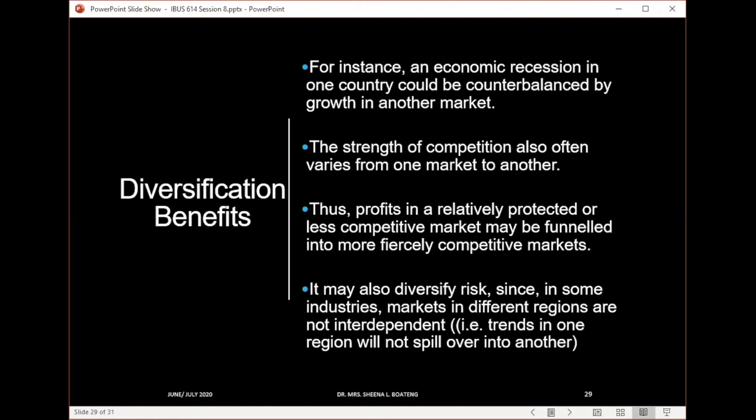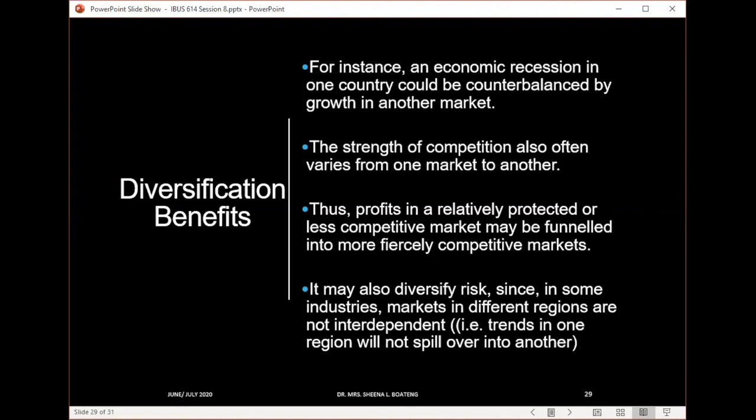And also through the diversification approach, you can diversify your risk. Like I said, in the event that there's a recession in one country and other countries are not feeling the recession so much, if you are operating in both kinds of countries, you can offset the losses that you are likely to incur in the country that is hard hit by the recession with the benefits that you will make from the country that is not so hard hit. And through this diversification, you are avoiding the risk of having to rely solely on the resources, the outcomes and the returns from one country.